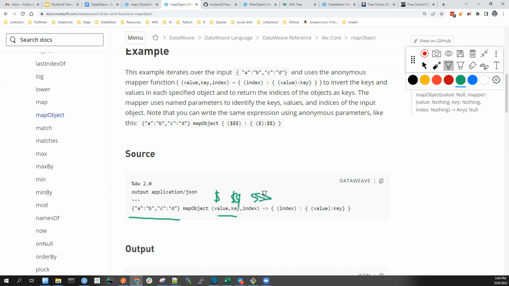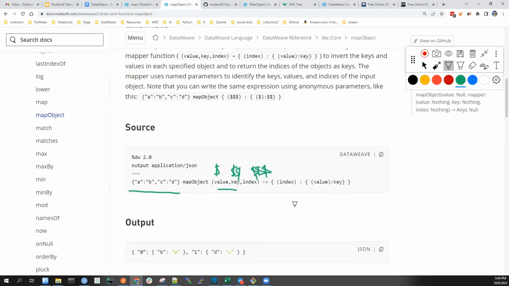Rather than saying index, you can simply put triple $ sign here. And the functionality is the same. So that is the main difference between map and map object.